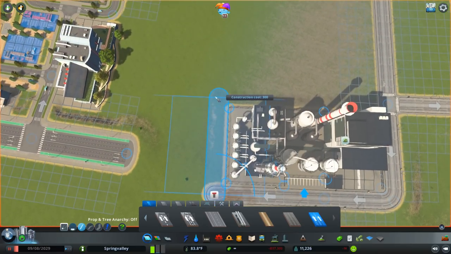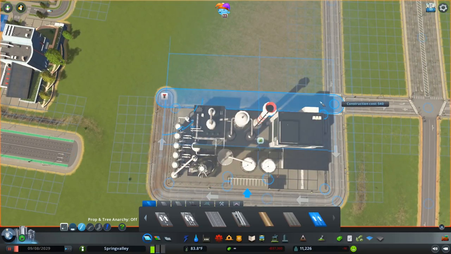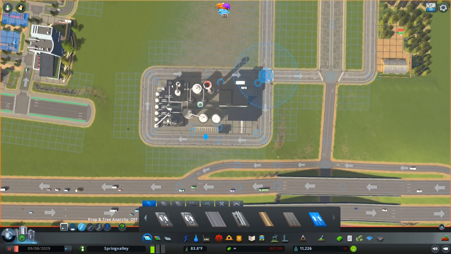So now we're going to box this biomass pellet plant in, and you'll notice that it just comes in perfectly. So the distance here is 300, 540, 300 again, and then 540 again. So it's a perfect rectangle. However, you're going to want to change the one-way flow system, just like that.